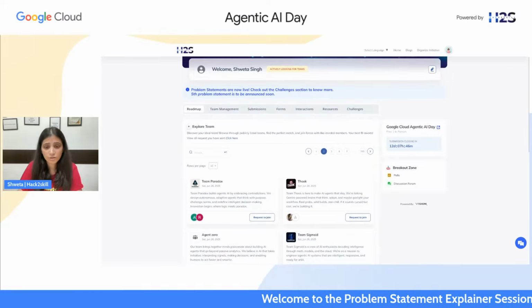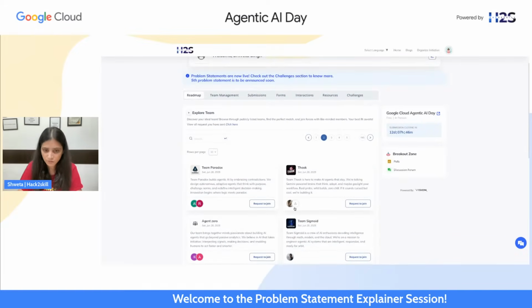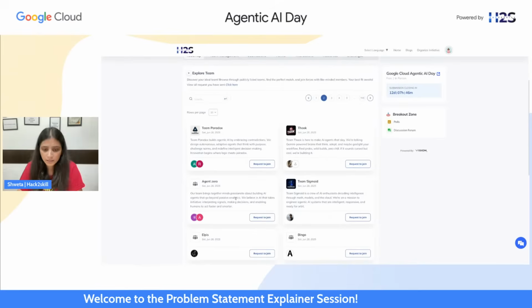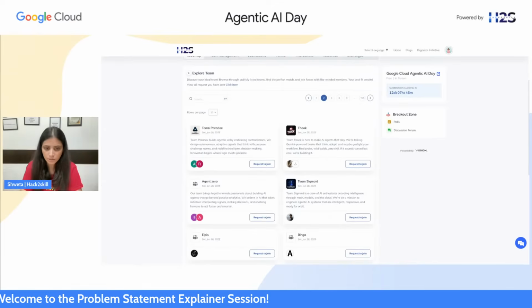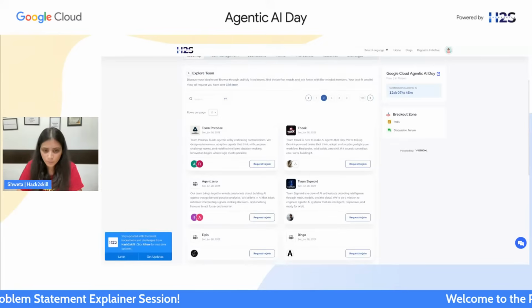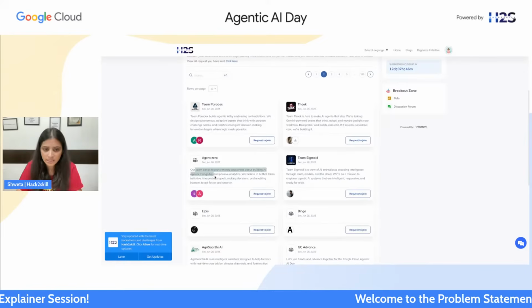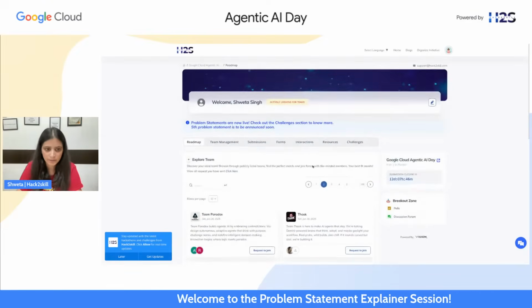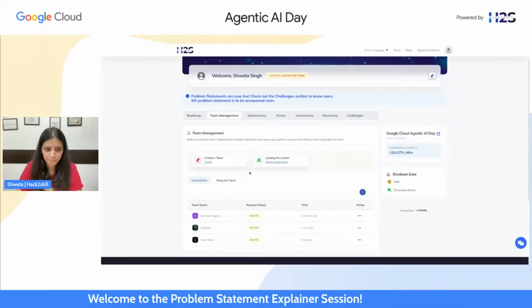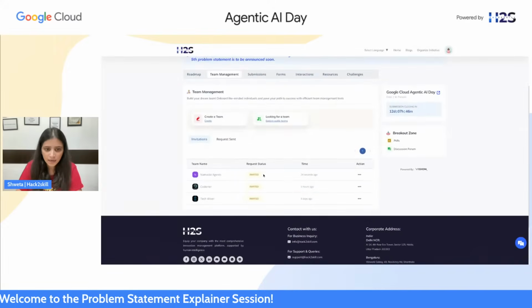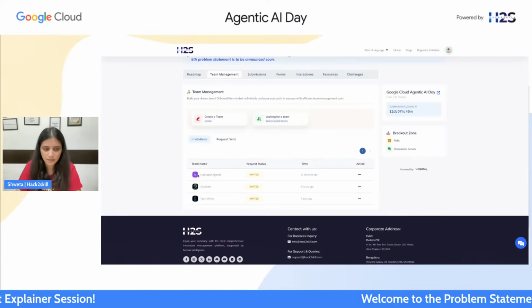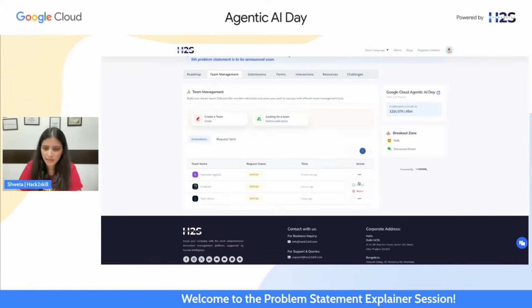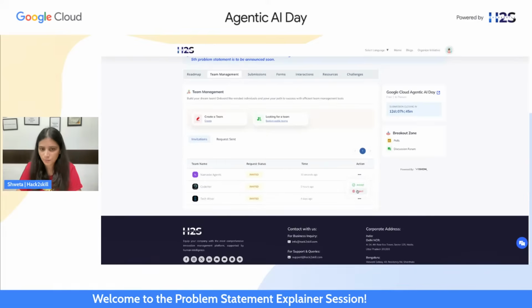If you want, you can also list your team as a public team, which will be present here. So all the other team members who are still solo, they can find out about your team. And let's say if they like the description, then they can request to join, and you can form a team from here as well. So, for example, these are the invite status that I have got. I have got a request from these three teams. So, in the action item, I can just click here, either accept this request or reject this request based on my preference.